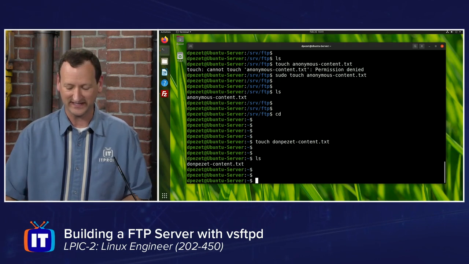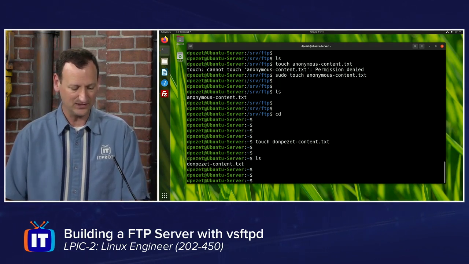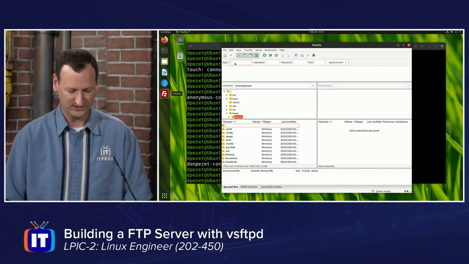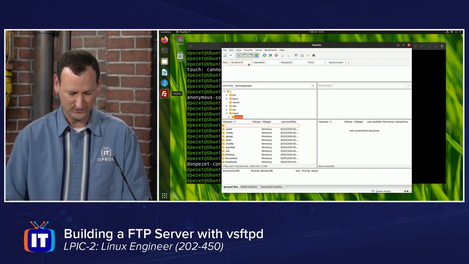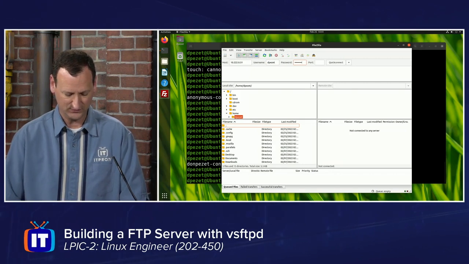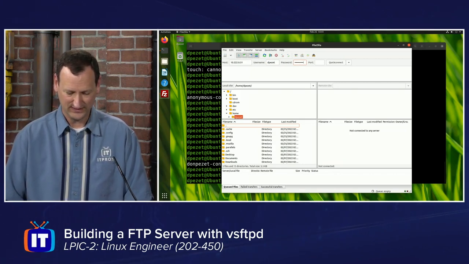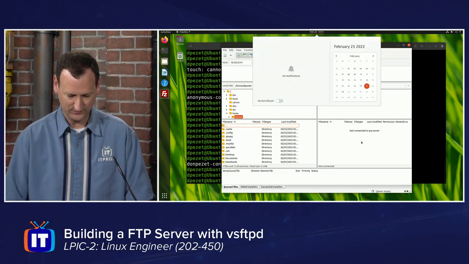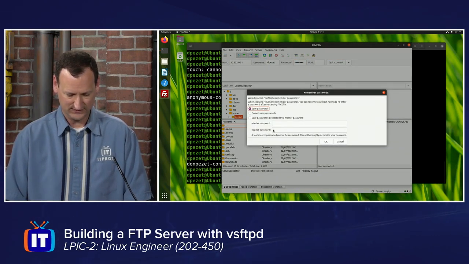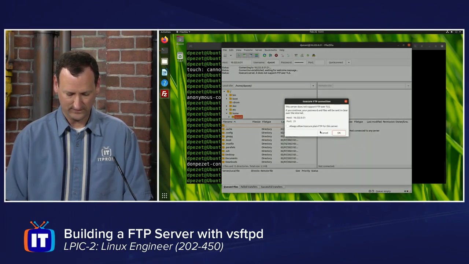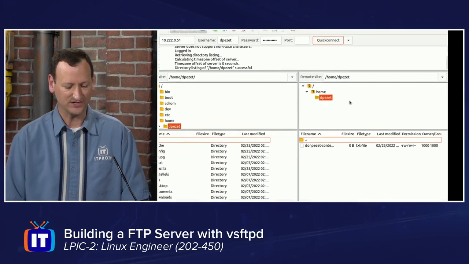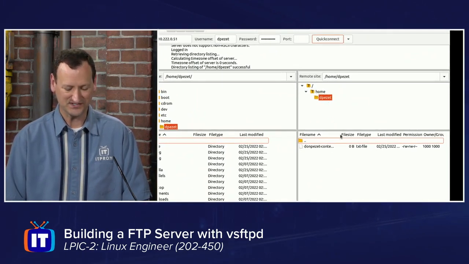So when I remote in and connect, I can tell where I'm connected to. If I fire up a client, like here, I'll fire up good old FileZilla, and I'll connect to that server. 10.222.0.51. I'm going to log in as dpazette. I'll punch in my password, which is password123, and then I want to tell it that I'm using port 21, and we'll connect. We don't need to save passwords today. And it's warning me that this is a plain text connection. FTP is not secure, but that's fine. So I connect, and sure enough, I see home dpazette, and there's that dpazette-content right there.